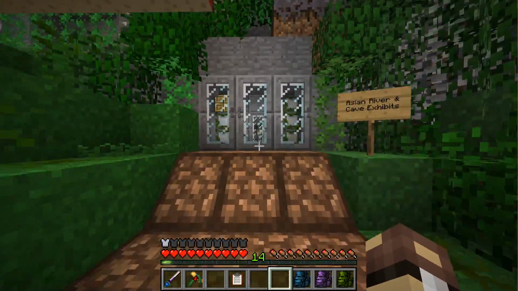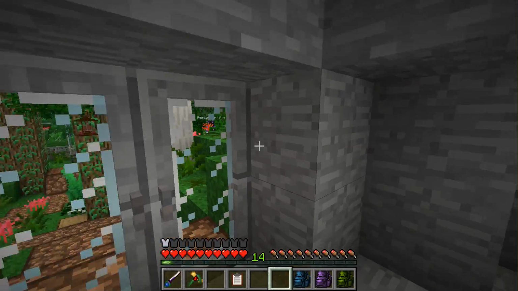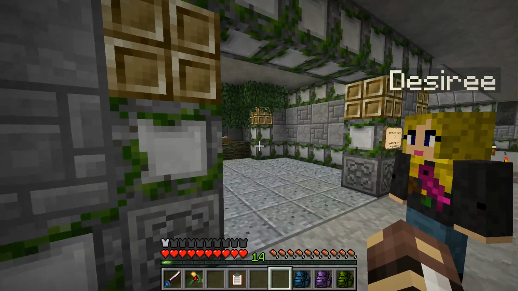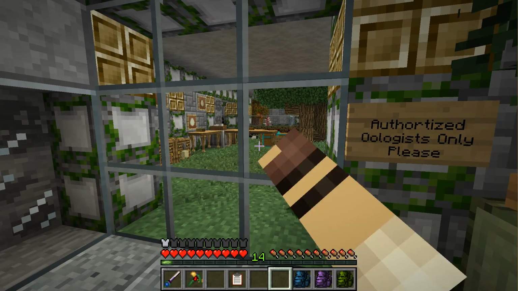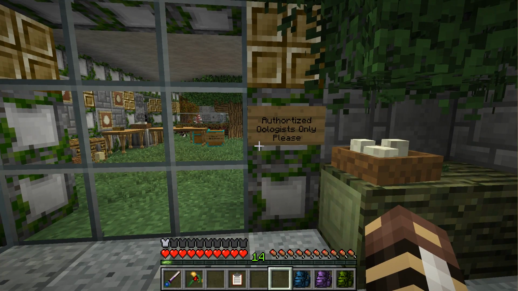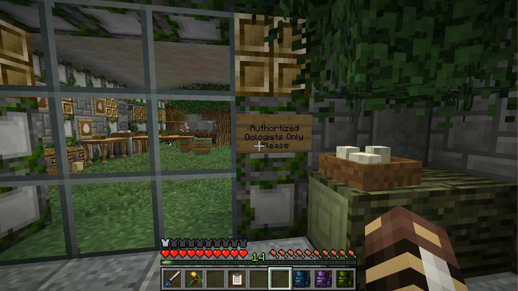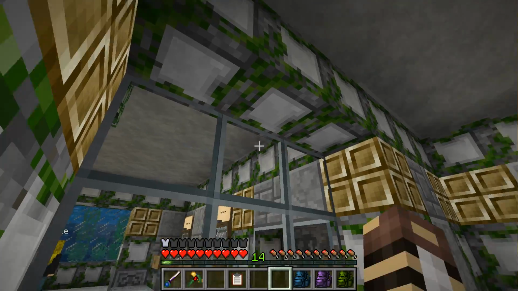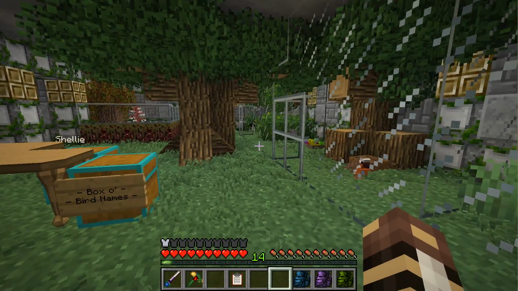All right, well, hummingbirds could actually be, as we zip through the hummingbird exhibit, no pun intended, because, you know, they're zippy hummingbirds. Hummingbirds could be one of those species. But here we are, the Zoology Research Center. Authorized zoologist, researchers of eggs only, please. Excellent.